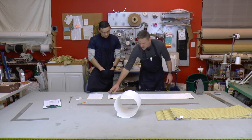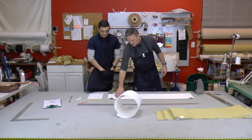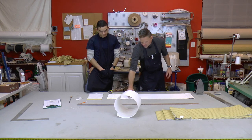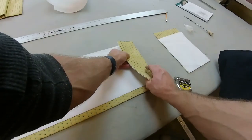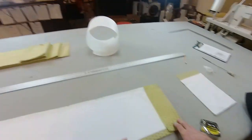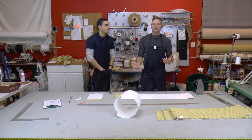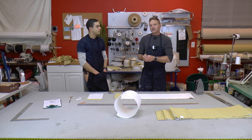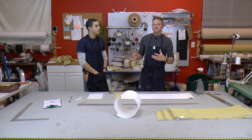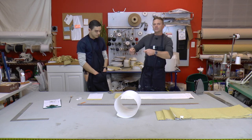So now it's okay because we're giving an idea where we want it. It's going to be fine. We're going to stitch the top 1/4 inch. Now you might be tempted to say, I'm going to skip a step. I'm going to make this exact where I want it and then sew it down flat. Then you have no room for adjustment. When we're sewing on the welt, the cording, it's going to get a little bit stretched. A little bit more gathering is going on with the skirt. So you want to be able to have that play at the end of your pleats.